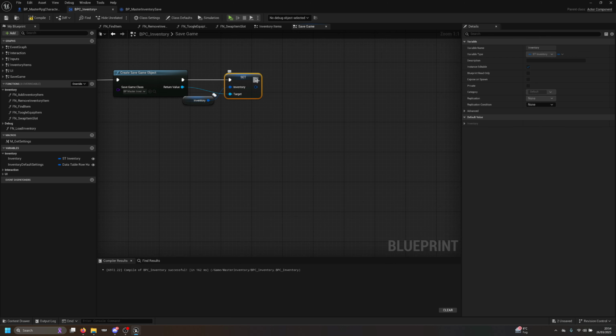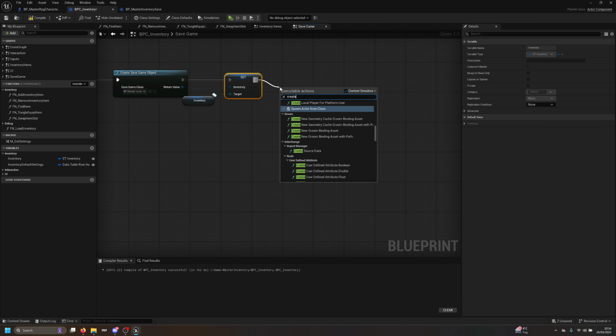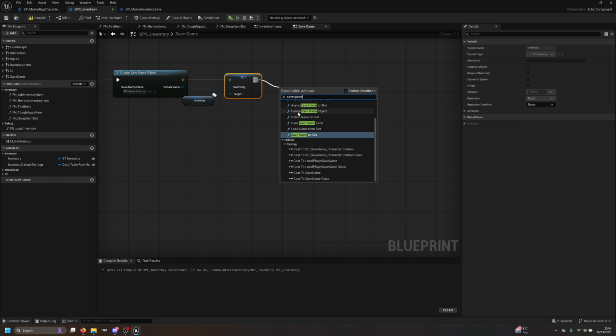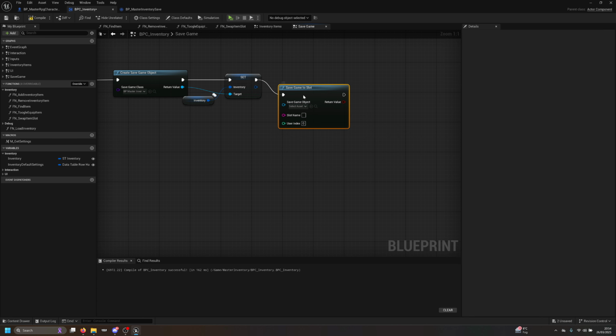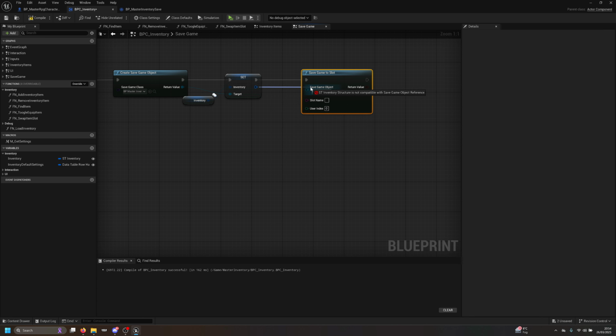And then after, we want to create a save game, and you want to save game to slot, right? This needs to be this structure.